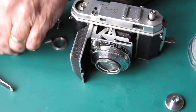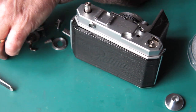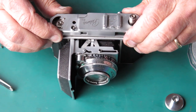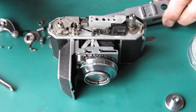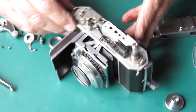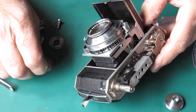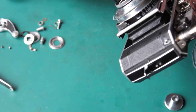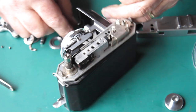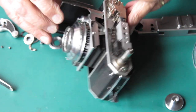I suspect that the shutter release shaft fell out when it was being investigated, but of course that doesn't tell us much about the state of things prior to that. Let's lift this off and see what we've got. The spring is off the shutter release. Let's see about putting that back in place - I'm checking for a little washer that's sometimes present and sometimes not. It's not there, so we'll just assume it was never present. Putting the shutter release back in place.